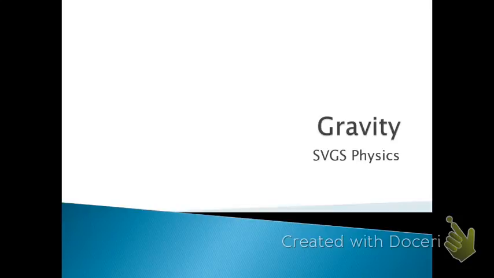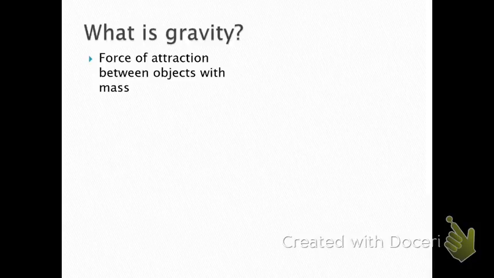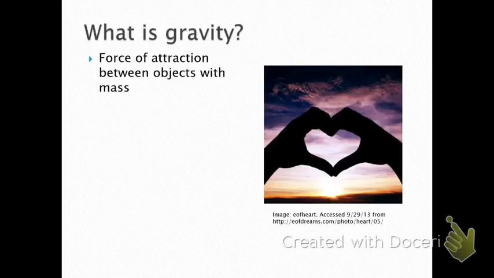Let's talk a bit about gravity. Now, gravity is just the force of attraction between any two objects with mass. So, if you need to ask yourself, are these two objects attracted to each other, ask, does object 1 have mass? Does object 2 have mass? If you answered yes for both, then yes, they are attracted to each other.